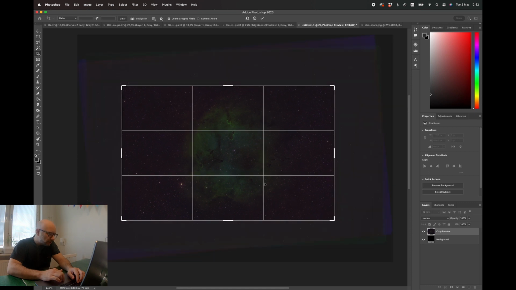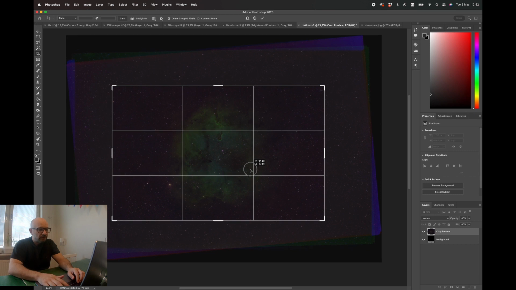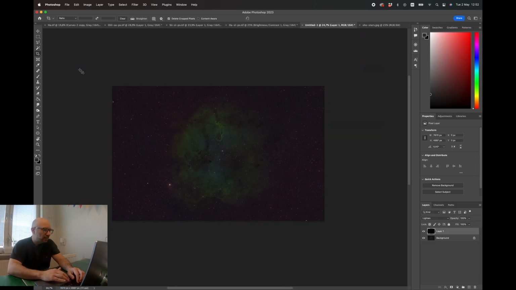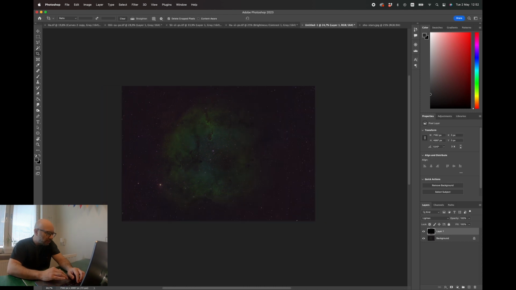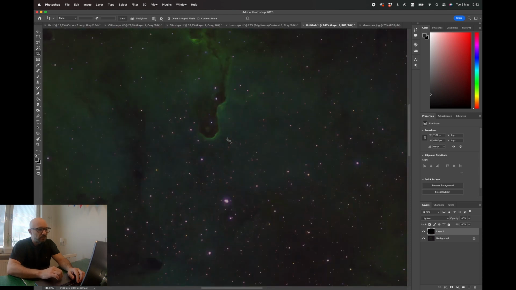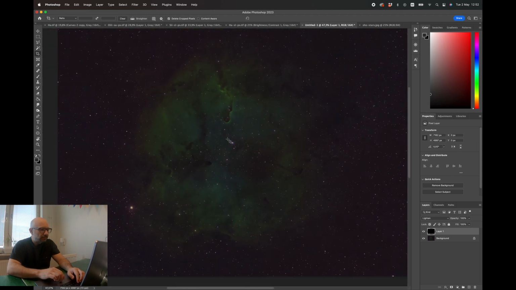This data is drizzled, so there are a lot of pixels here to use. Even when I crop this pretty aggressively, I still have an image that is 7,000 by 5,000 pixels wide, so it's a pretty good resolution anyways.